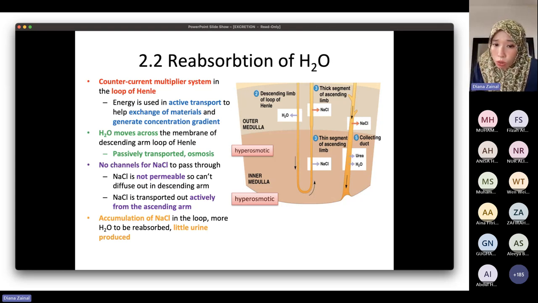If the question asks you why you are increasing the hyperosmotic, because we want to make sure all the water can pass out over here through simple diffusion, through the osmosis process. From higher water potential to lower water potential. Sebab sini, when it is really hyperosmotic, meaning is lack of water, sangatlah masin, dalam sini pula is higher water potential, so you are creating difference in water gradient, so you are forcing the water from the tubule, from the filtrate, diffuse out into the inner medulla, okay.